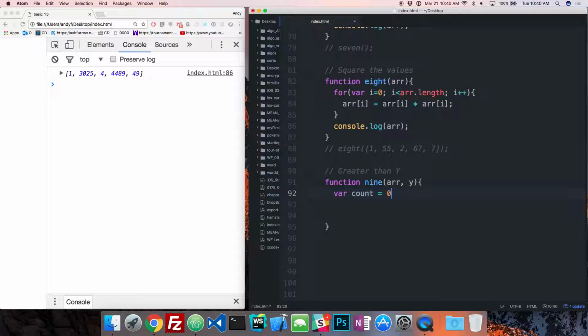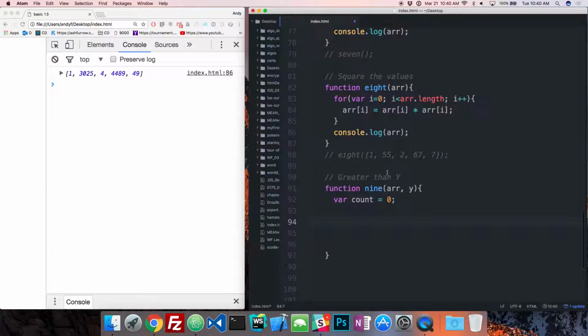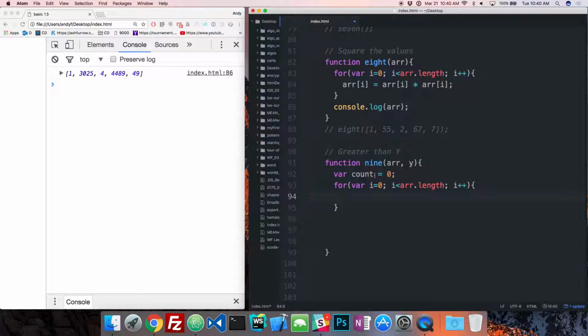I'm going to set that to 0, and we're going to iterate through the array. And each time we find a value that's greater than y, we will increment this count, right? So if array of index of I greater than y, then the count plus plus, incrementing the count. At the end of the day, we will log this count to see how many of them are greater than y.